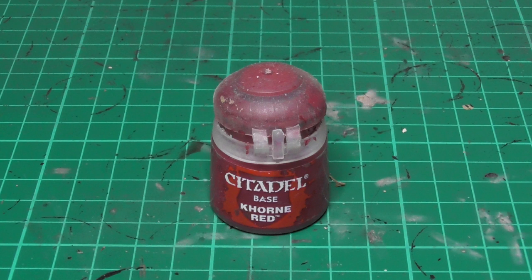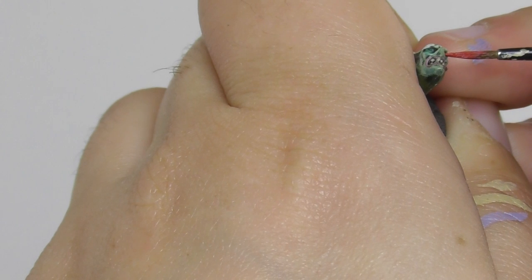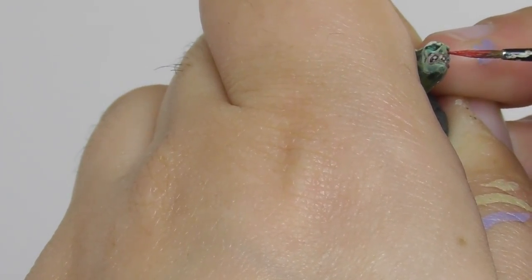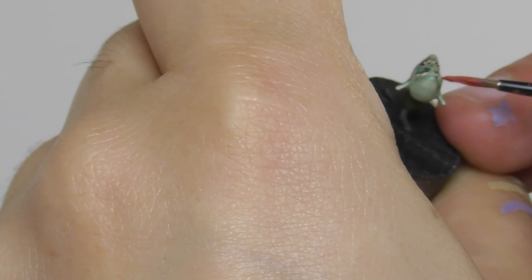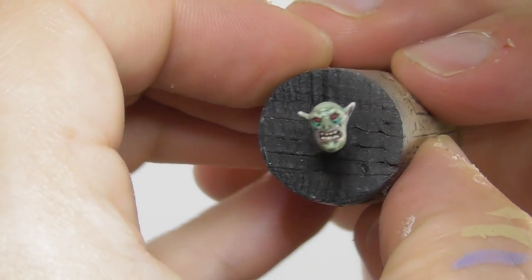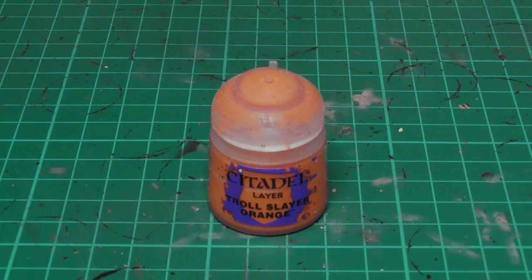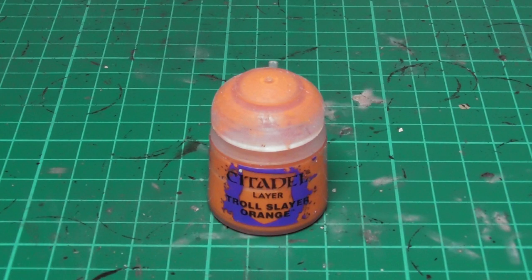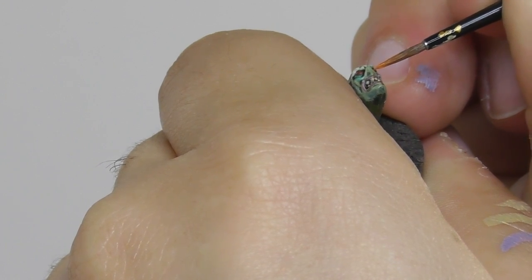I am using Khorne Red for the eyes. I use a small layer brush and I start base painting the eyes, being careful around the eye bag and also the eyebrow, not to touch the area already painted. And with Troll Slayer Orange, I add a layer on the center of the eyes with an extra small artificer brush. The paint is quite delicate, so I add two layers in the eyes.